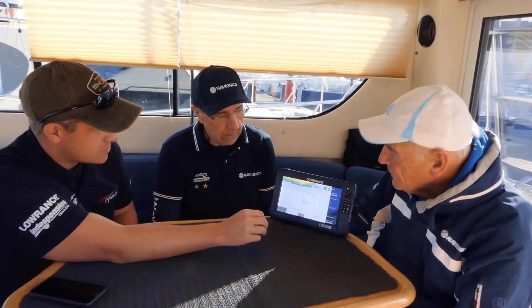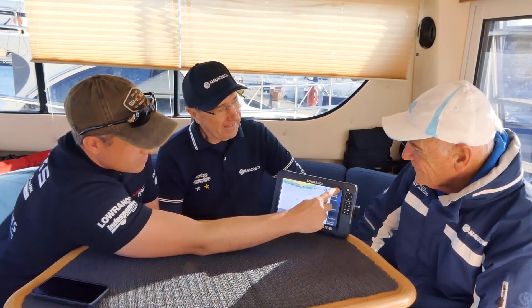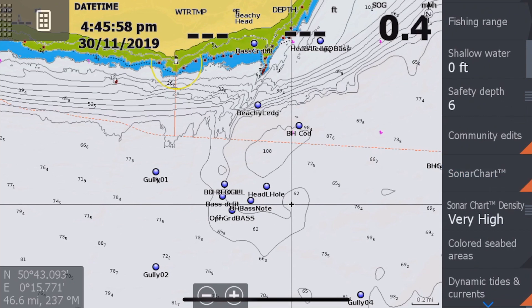Let's go over some settings and share that with viewers at home. First, I'm going to switch it to 3D — simple button press. As you can see, this moves us from looking down on top of the chart in the normal 2D way to a perspective view, just like you can in a car. That's why we can now see a bit more of the coastline. So let's go back and into more options.